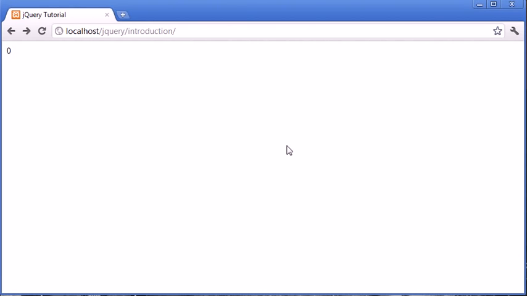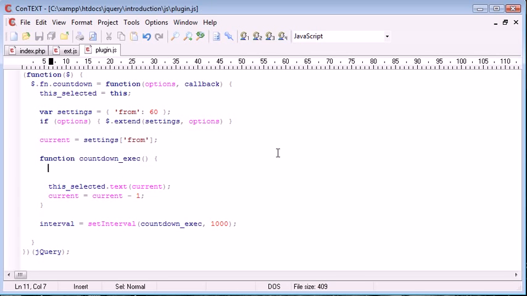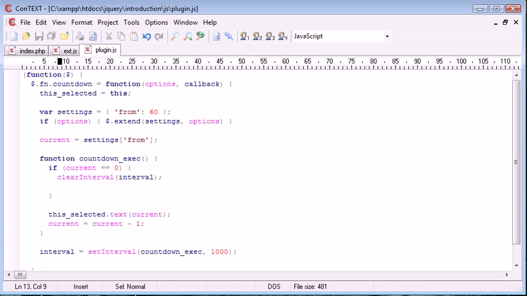So you'll see that once it gets to 0, it will go into -1, -2, -3, and so on. So what we want is a check inside of this function to check when it equals 0. So we say if current is equal to 0, then the first thing we want to do is stop the execution of this interval. So we want to clear the interval. So we say clearInterval, and then we specify the name of the interval, and we gave the interval name as just interval, so we type in interval, and then after this we want to send the callback function, ready, if you like. Now I'll write this and then I'll explain what we're doing.